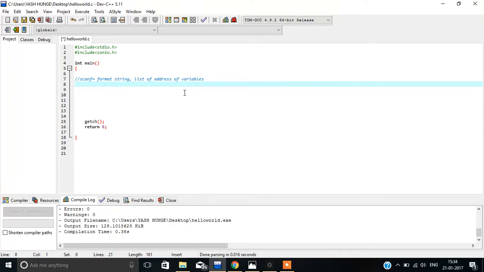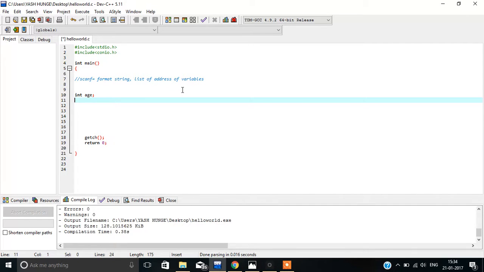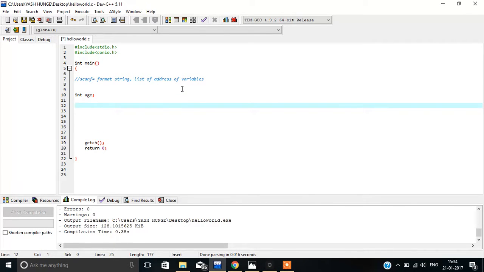Okay, so let's begin. I'd like to start with int age, then printf. Now we have to print "Enter your age." I'll be breaking this sentence.